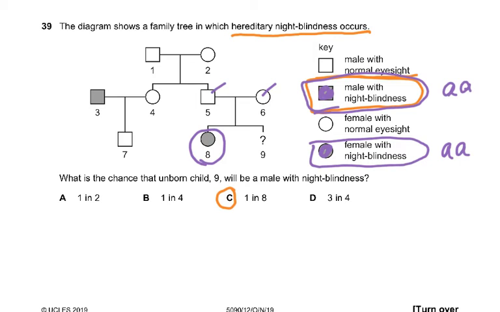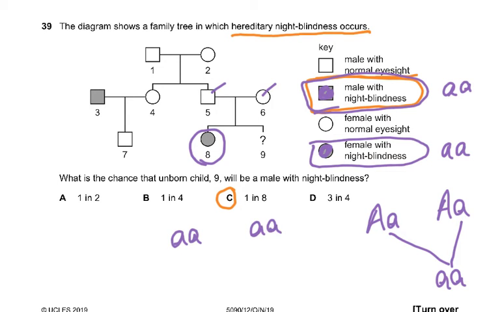How does it tell you that? Parents who don't have the disease have the dominant trait. Now, how can they have a child with night blindness? That is only possible if both the parents are heterozygous. So first, from the question, you've got to figure out what is the recessive trait. If night blindness was the recessive trait, then all the children of two affected parents would suffer from night blindness.